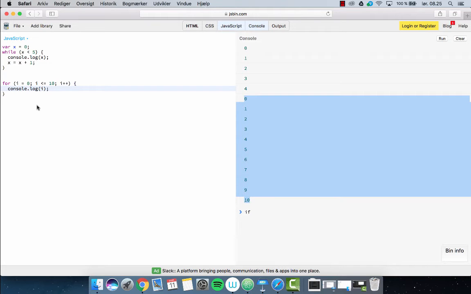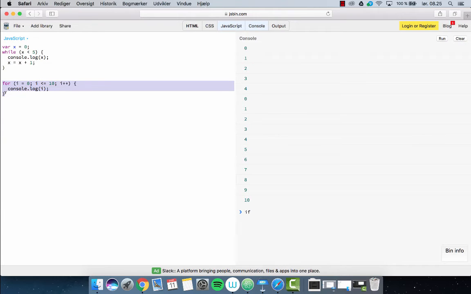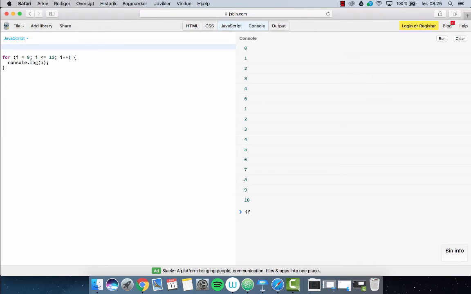Which is more correct depends on the situation, but I tend to see more people using the for loop than I do seeing the while loop. I personally like this one more, but it's up to you which way you feel like working. There are small differences between them if you need them to do specific things, but you can use both for most. But again, most people use a for loop that I am aware of. Right, so see you in the next video.